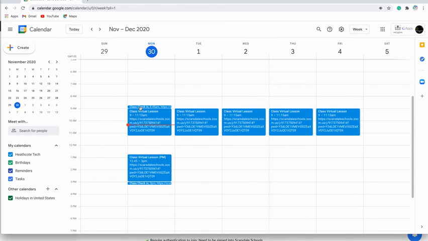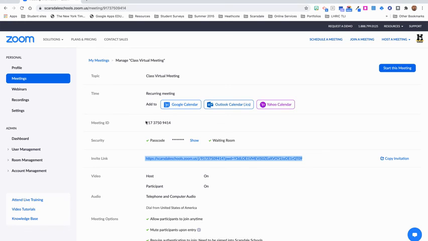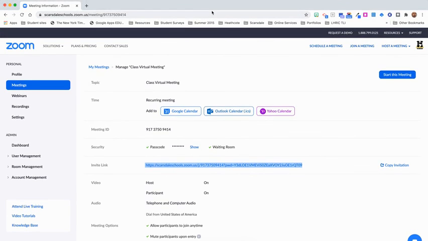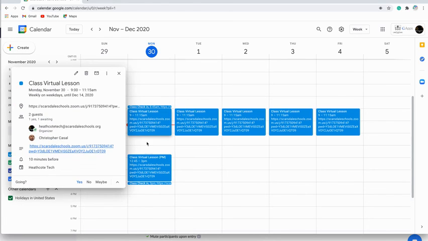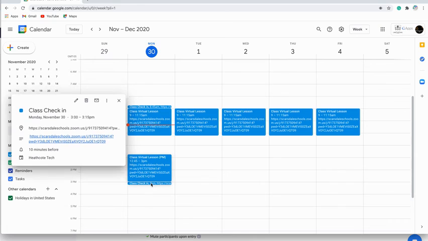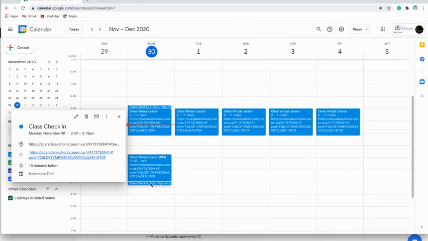So you're making your one Zoom link, which is this meeting. All you're doing is copying this link. You're not copying the invitation. You're not adding it to Google Calendar. Just copy the invite link. That is it. After you copy the invite link, then you come back to Google Calendar and you make your AM check-in, your AM virtual, your PM virtual, and then your PM check-in, pasting the link into the location and description. That is it. You are not making it a Zoom meeting. You are not adding a video conferencing. And then you add your guests as needed, and you have it repeat as needed.